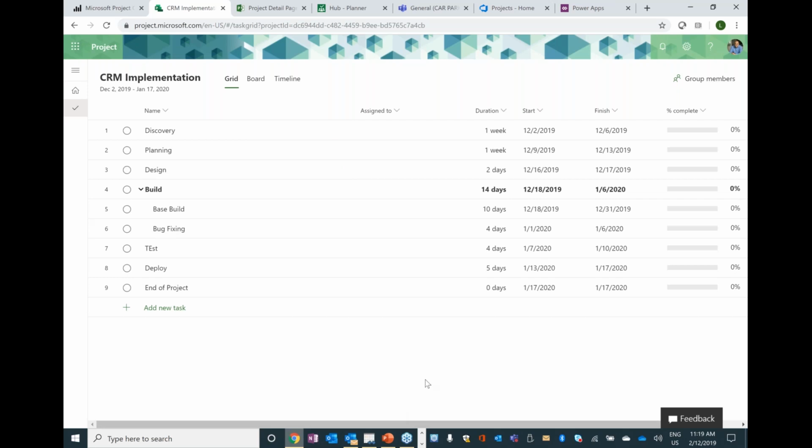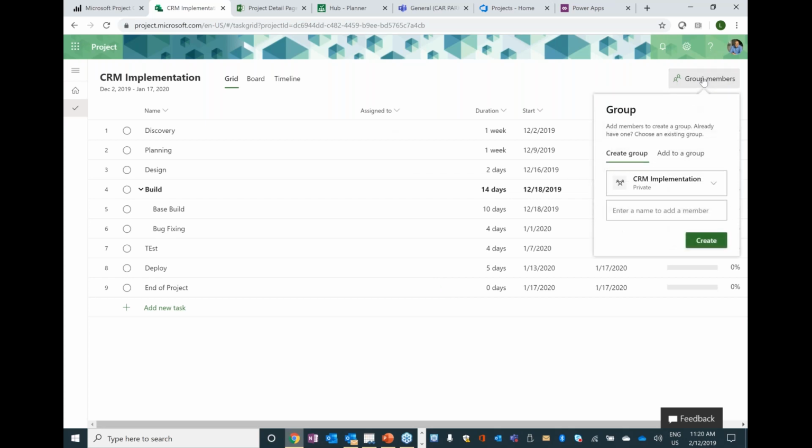But you don't have to go and manually create a group and start assigning people to it. You can do it right away. Unless you want to assign to an existing group, you can start typing people's names here. So I'll show you how we go about changing the group if you have an existing group. You go to group, and instead of creating a new group, you choose to add to an existing group, and you choose a group that you already have, i.e. a group of people that will work on this project.